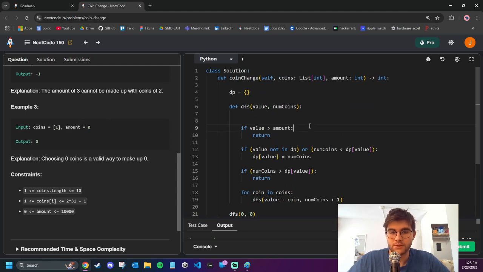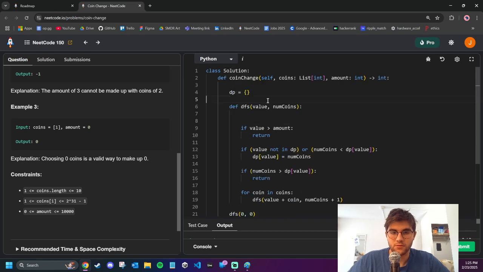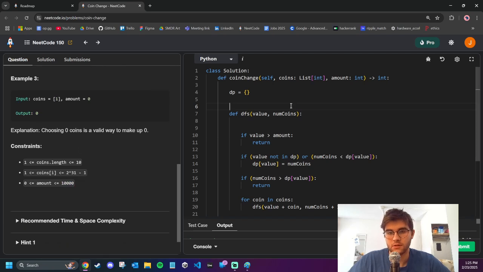So if the amount is 0, what happens if I say, well, this example does work. Okay, amount can be, let's say amount equals 10,000.